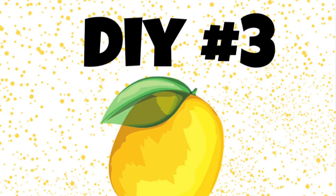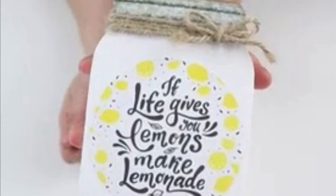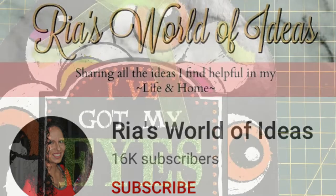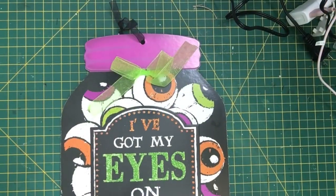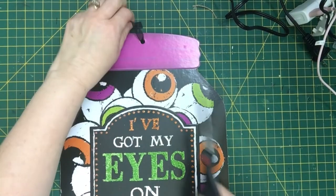Now on to DIY number three. I had one of these mason jar signs from the Dollar Tree already on hand from Halloween, but it was a bit bigger. And this one comes from Rhea's World of Ideas. So again, check out her channel below. So I had this mason jar that says, I've got my eyes on you, and it was 50 cents from last year's Halloween. So I flipped it over, took off all the bows, and removed the sign on the front.